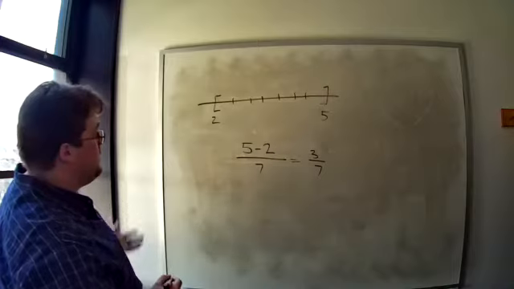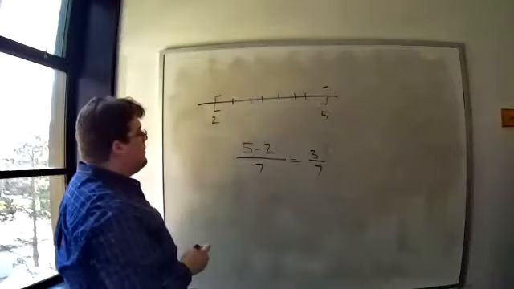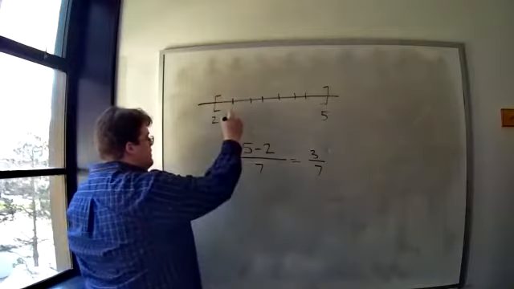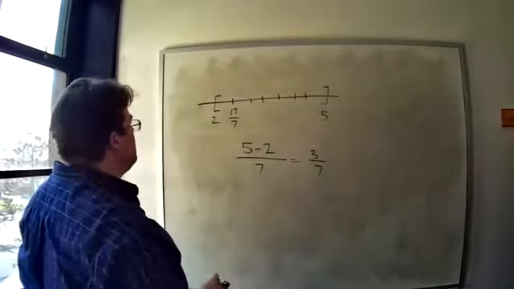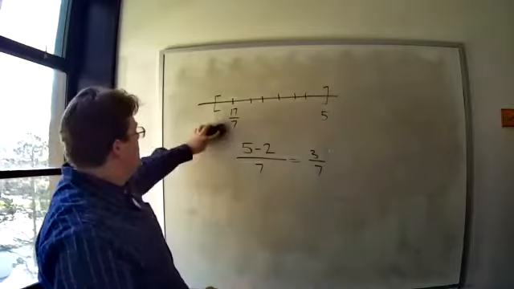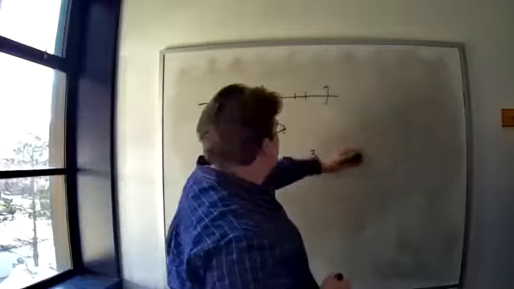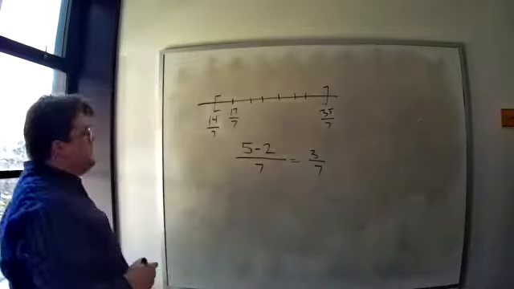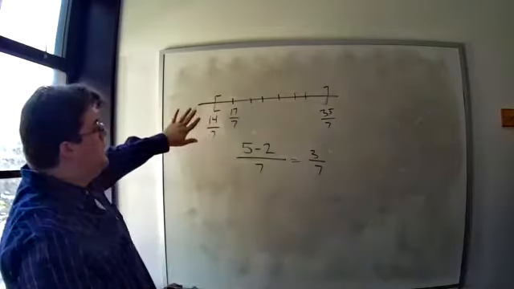If each subinterval has length 3/7, we can then find this first one. This first one would be 2, and then over another 3/7. 2 plus 3/7 is 2 3/7, which is also 17/7. Any questions about finding that first one? I'm just going to rewrite the 2 as 14/7, since the last one is 35/7. So any questions about finding this 17/7?